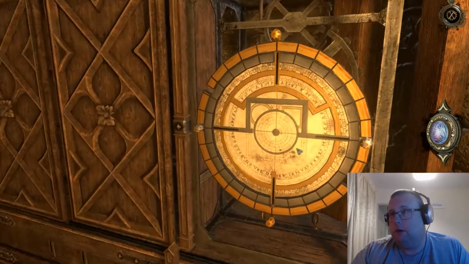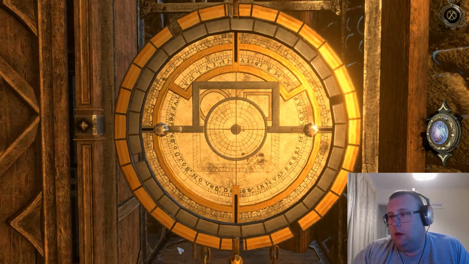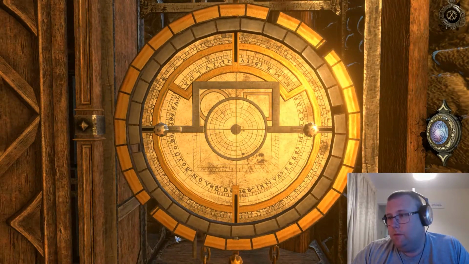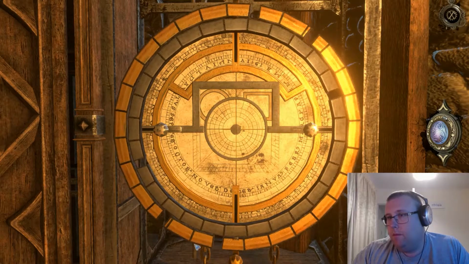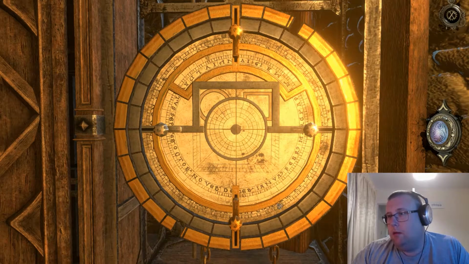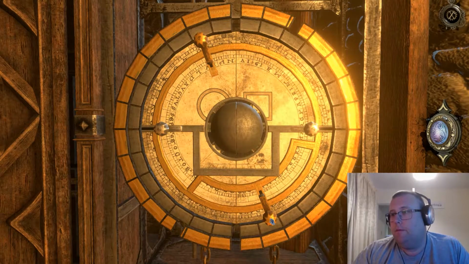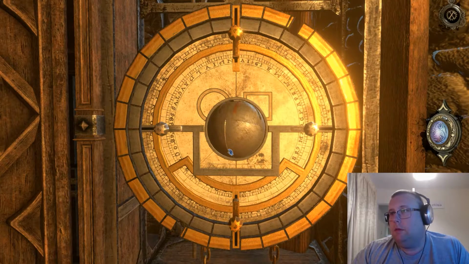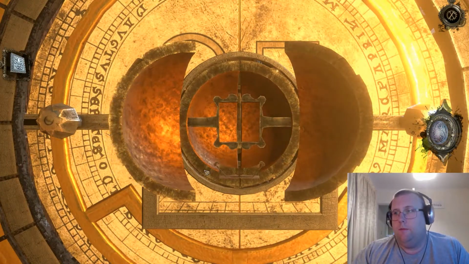Now the first puzzle we need to do is this one here, and what we need to do is line these up to allow those to go in. It takes a little bit of getting used to. There we go. Now what we need to do is twist this round, as you can see, and it gives us this ball which has got some shapes on it. Now we need to match this up with the shapes, just like that, and it gives us this little square medallion.